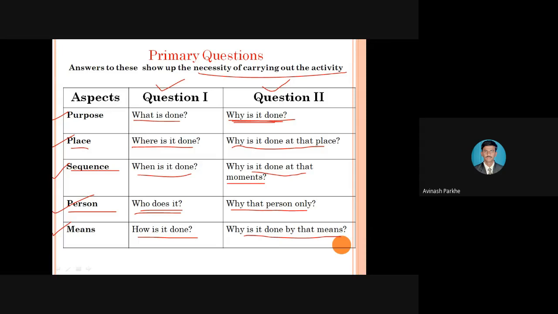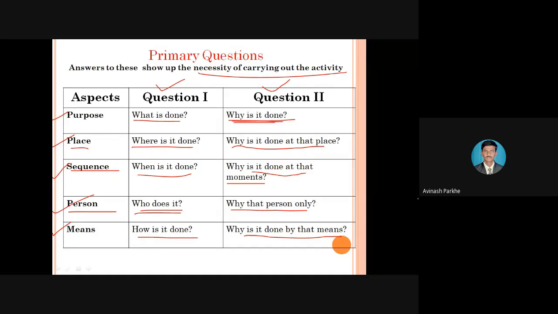If I have to go for the modification, how the modification will be done, that means we are talking about the future plan. How can we perform that particular modification? Initially I will do the modification in the operation, then the second time in the inspections, then the third time in the delays, and the fourth time in the transportation devices. So how it is to be done, that plan we take in this last aspect, which is called the means.